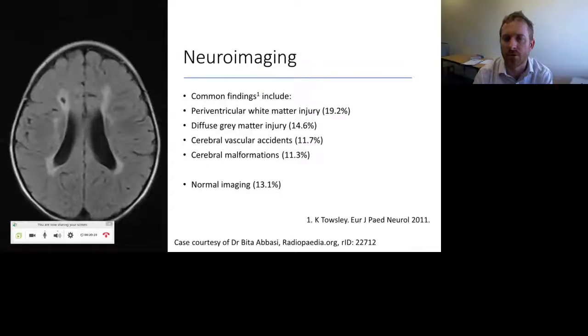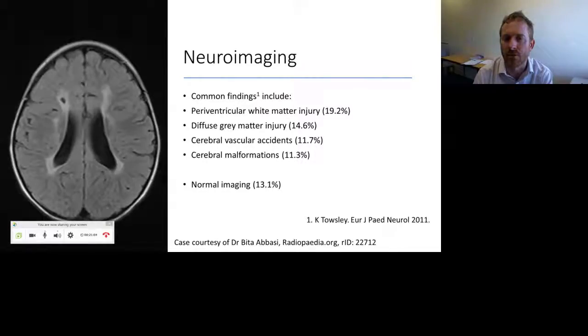So neuroimaging, when it's performed, often finds a finding which helps confirm a diagnosis of cerebral palsy. The most common finding is periventricular white matter injury, and of course you all know that during the second trimester the periventricular white matter is a watershed area for ischemia, so changes in the cerebral blood flow during that period can end up causing damage to the corona radiata as it passes past the lateral ventricles from the cortex. And that often presents later on as gliosis.